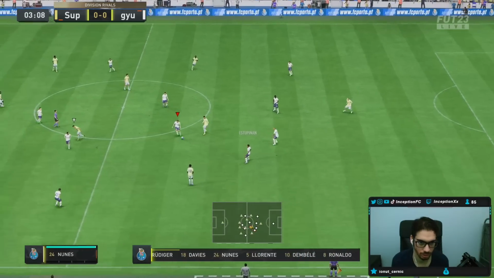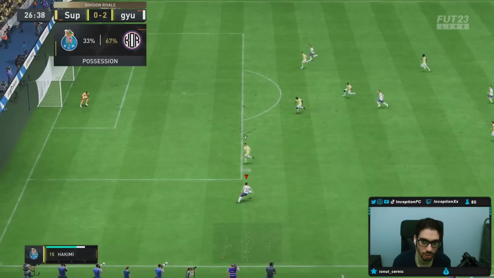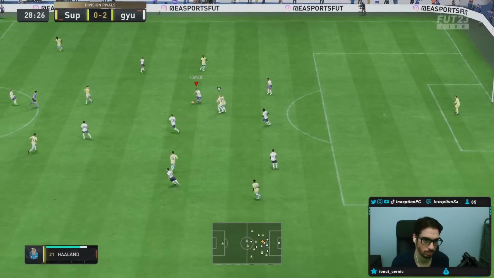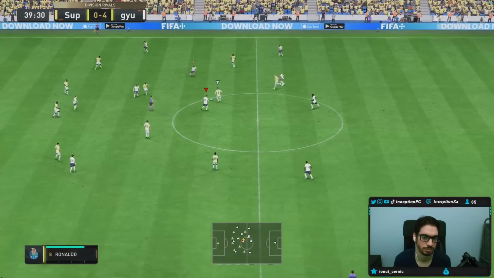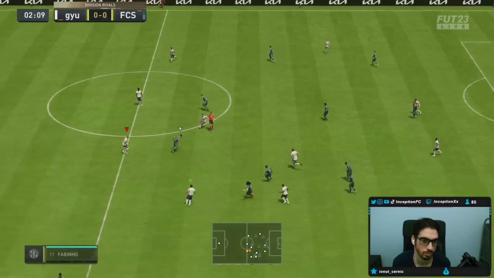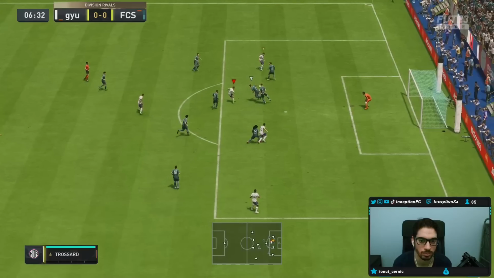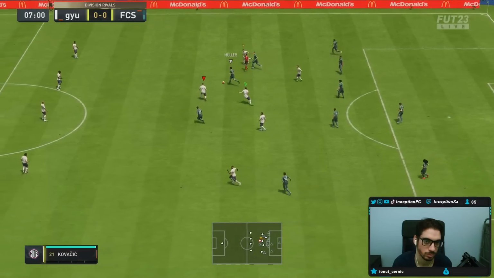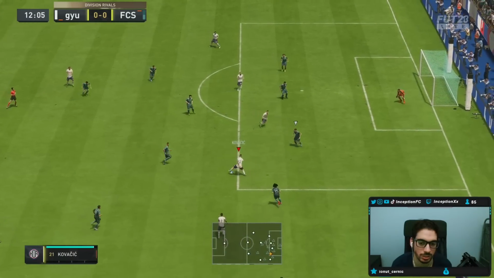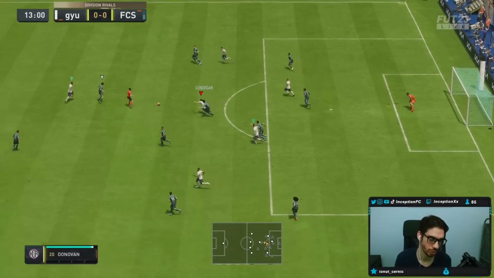I'll try to get that quickly there, Kovacic. Nice pass by Kovacic. At least the track's back quick enough to get the ball easily there. Oh, I couldn't get to it quick enough there. I ain't tried. I'll take it. Oh, almost. Almost got the shield dribble off right there.